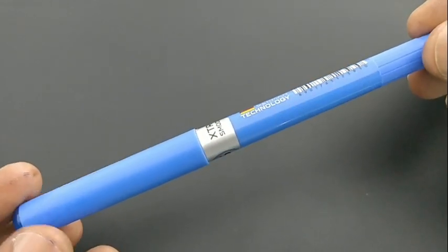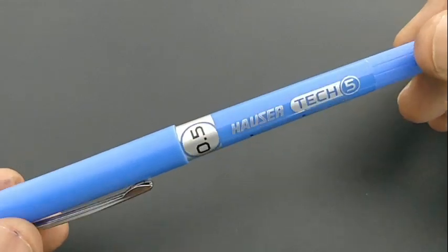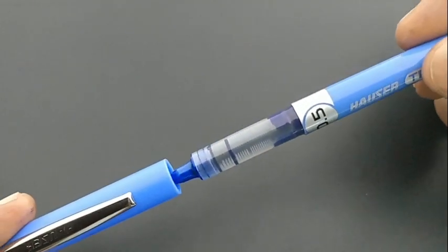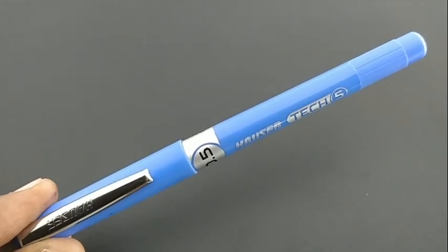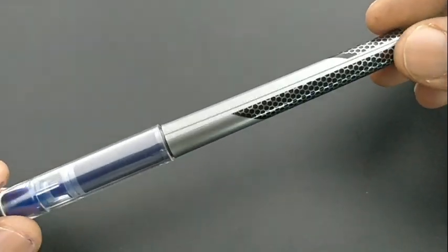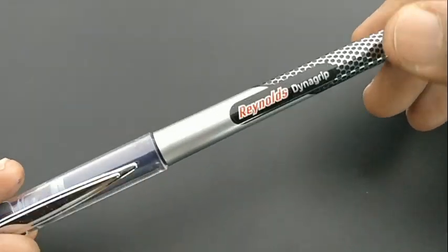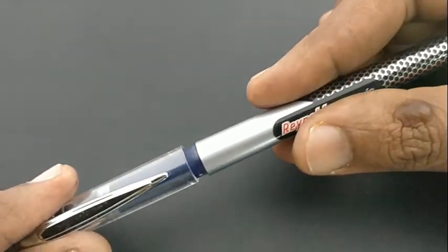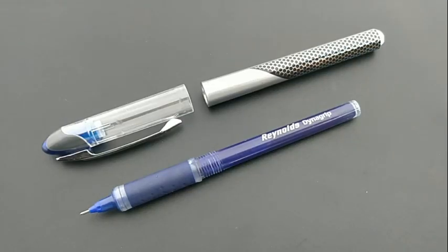Nice pen to have. Ozer Tech 5 looks like a classic liquid ink pen with light blue and design carried over from Tech 7 of Ozer. Reynolds DynaGrip, the name says it is a grip. The only pen with a rubberized grip in this segment.